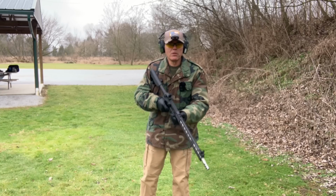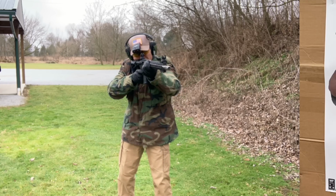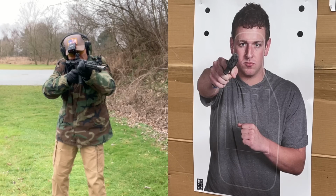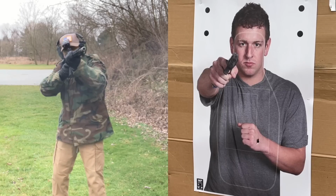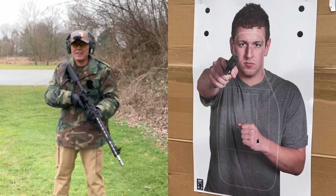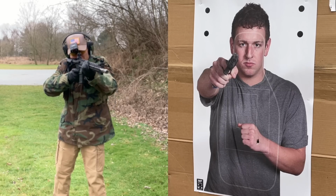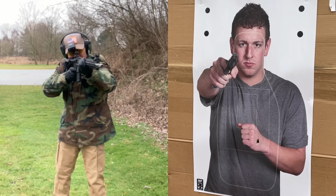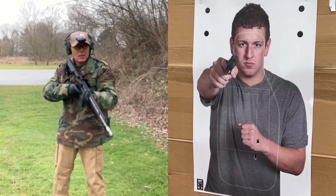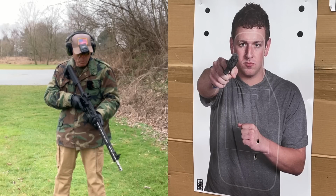And the first round chambered, so that's a good sign. Let's see where it goes. I'm going to aim right for the middle of his fist. And that's just about where it hit. So that's nice. Let's try one more. A little bit lower that second time. All right, I got an idea where to hold.